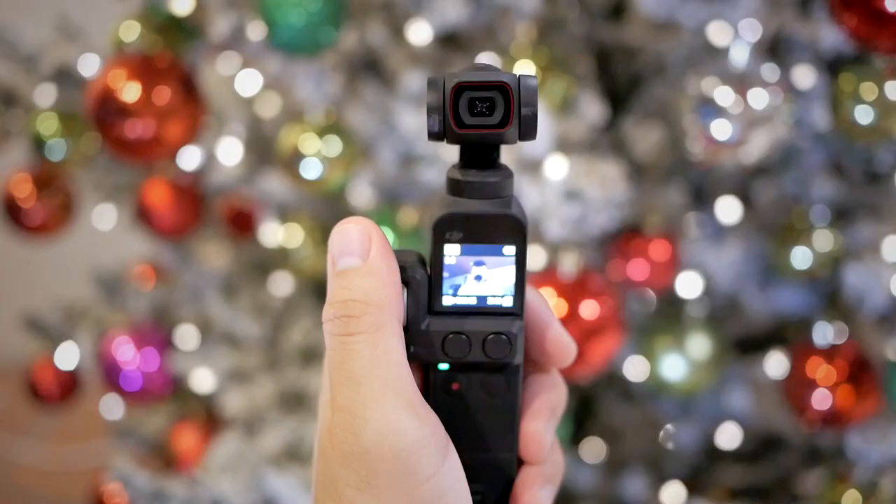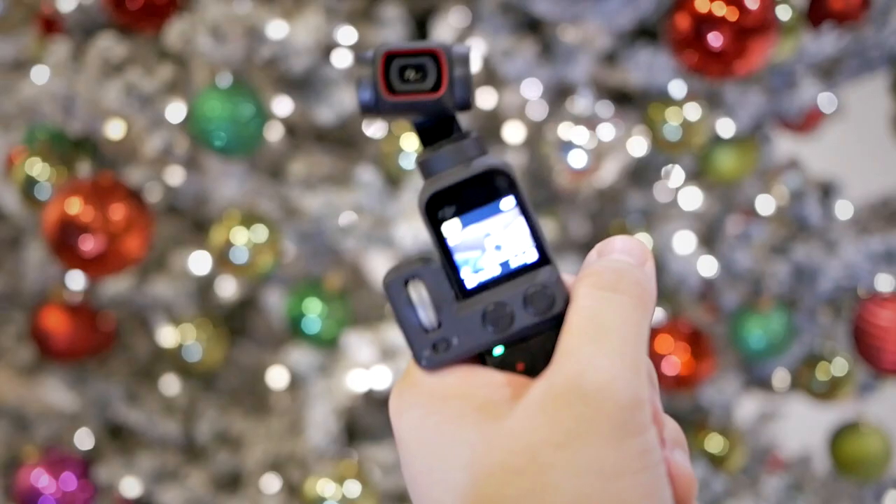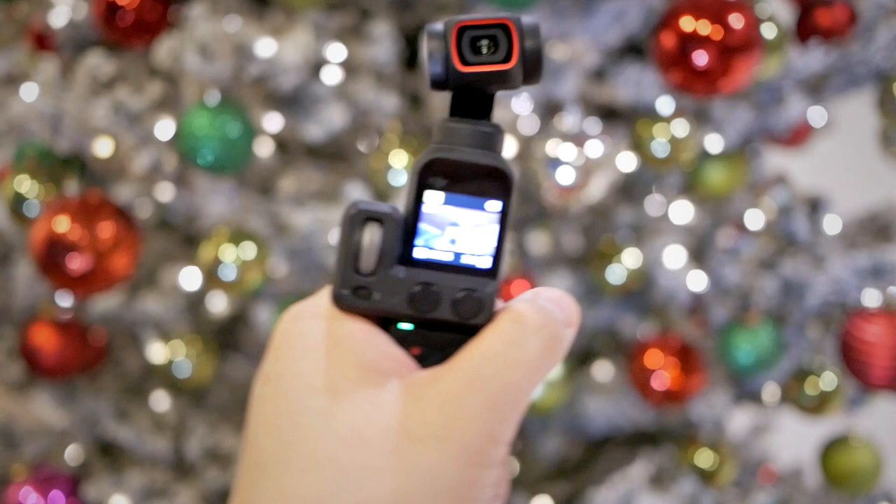I want to give a quick shout out to my favorite non-micro 4/3 camera gear — this little guy right here, the DJI Pocket 2. This is my main vlogging camera now because it is so small, so lightweight, very easy to use, it produces excellent video quality, and it also has a built-in gimbal so the video footage is smooth and stable. I use this a lot to record behind-the-scenes of how I take pictures — when I visited a nice restaurant, when taking portraits of my wife, or when visiting nice locations. You can watch the vlogs I recorded using the DJI Pocket with the link here — some of the top five images I shared were also recorded in those vlogs.